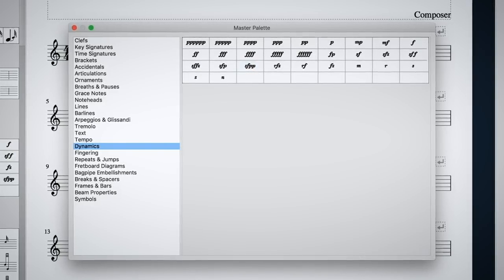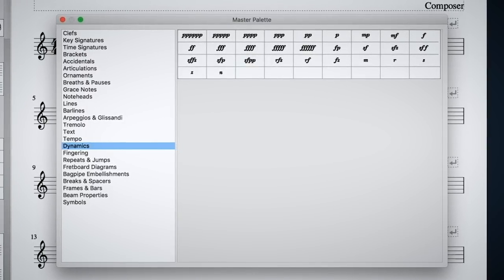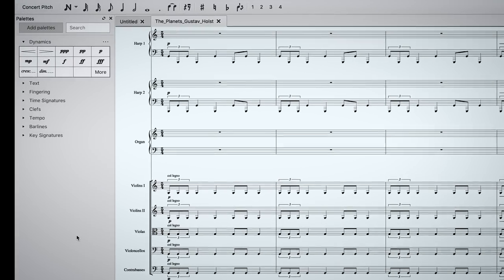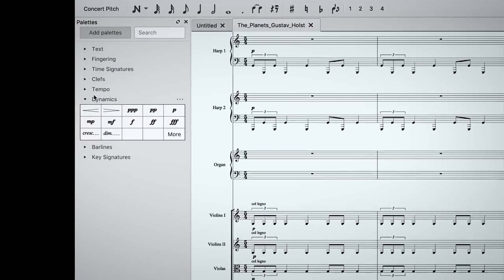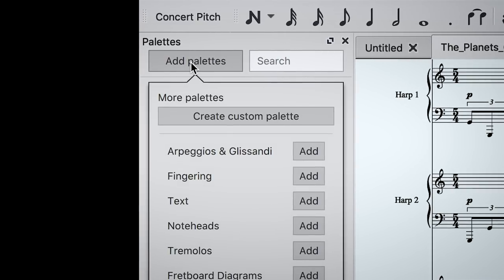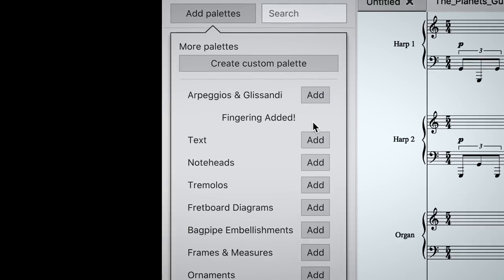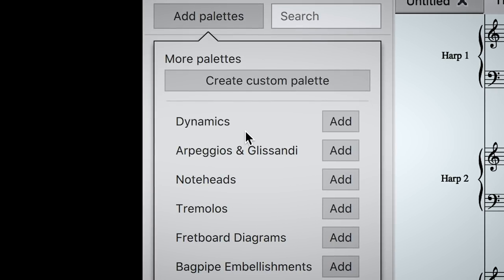Can we have all the elements available while also allowing users to specify exactly what they want and don't want? So here's what we've done. When you first open the app, we display a few common palettes which you can immediately rearrange or remove as you see fit. And by clicking on this button, you're shown all the available palettes which you can now add to your main list individually. And by the way, if you remove something from the main list, it appears back here again.